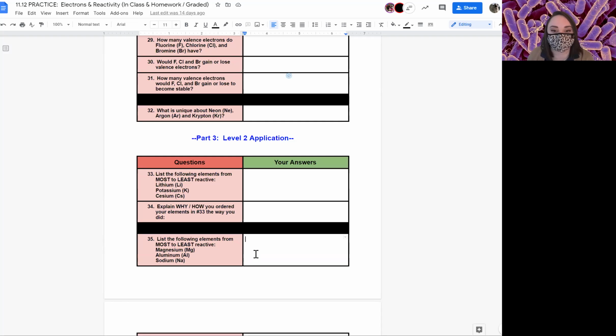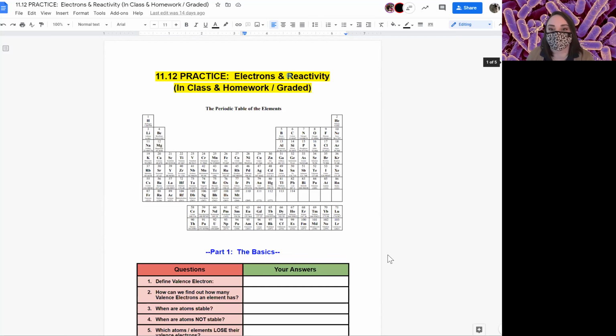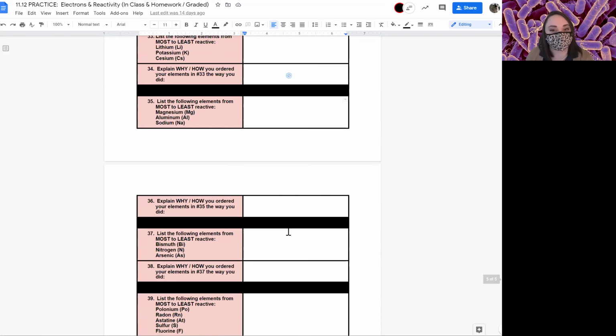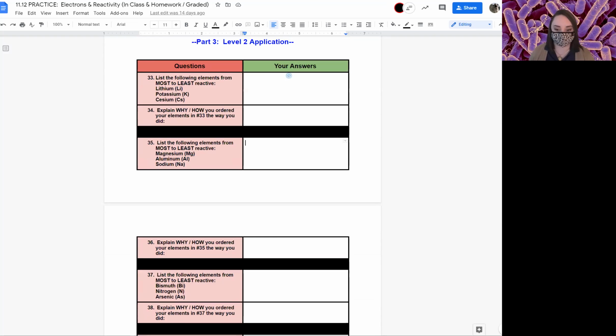All right, very good. So again, when I use my logic here for these next questions, we are going to refer to the periodic table at the top. So it would have been a lot of flipping back and forth in your periodic table, right? Because we have to use that to get these answers. They don't just come out of thin air, okay? So we need to get used to using our periodic table. So I want to order these from most to least reactive.